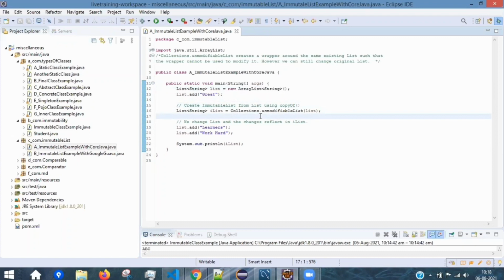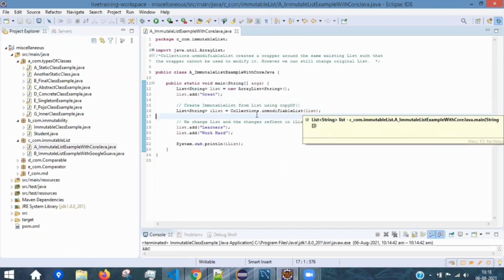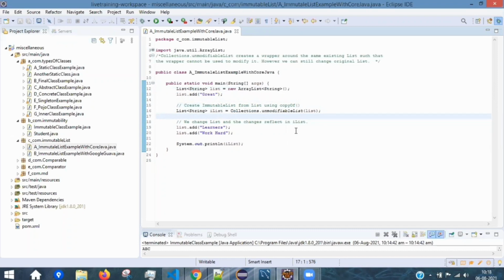You can create another list in this way. You can use the Collections class. This Collections belongs to which package? java.util. Collections.unmodifiableList method. Pass your list and it will return you this immutable list. Okay. This is one way of creating an immutable list. What is an immutable list? Can anybody tell me that? What is an immutable list? You cannot add any value to the list. Yeah, so it's immutable. And immutable means non-editable. In simple words, you cannot edit it, you cannot add anything, you cannot remove anything.